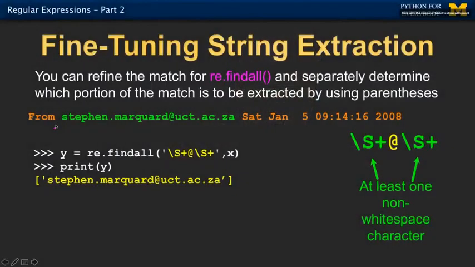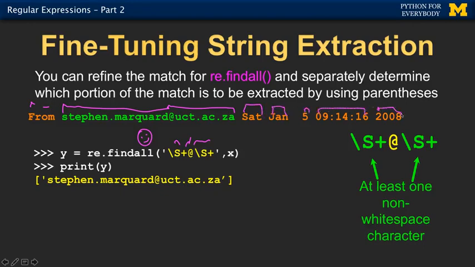Okay, so here we're looking for the email address. One of the things we're trying to do is take those From lines and tear them apart, right? And so what we say is, let's go find everything that matches one or more non-blank characters, followed by an @ sign, followed by one or more non-blank characters. So this is a non-blank character, oh, but there's no @ sign. This is a non-blank character, oh yay, there is an @ sign, followed by some non-blank characters. So that's a match. And none of these other sets of non-blank characters match that, right? And so that comes out.